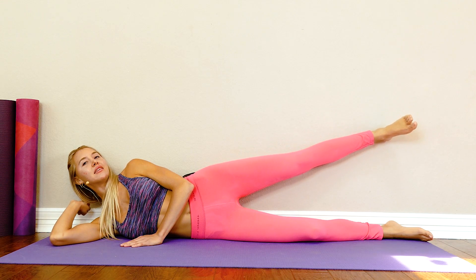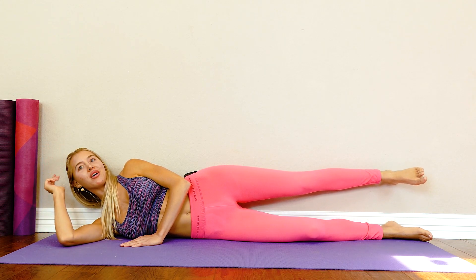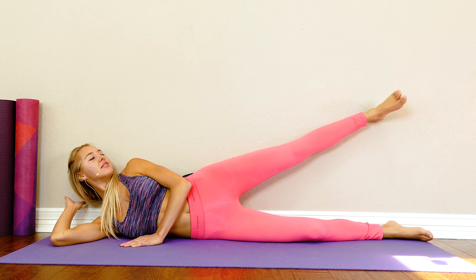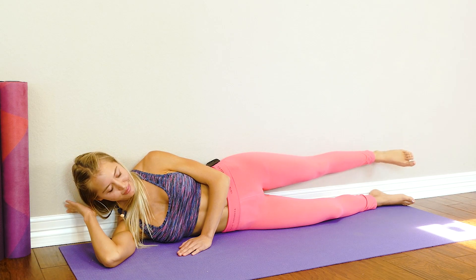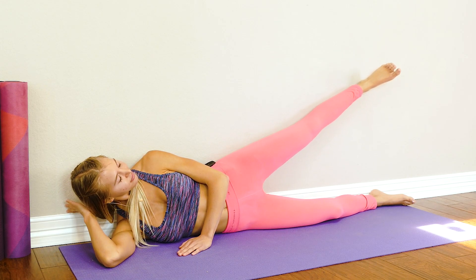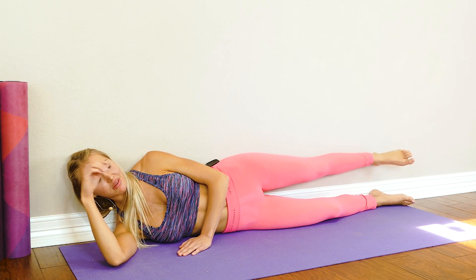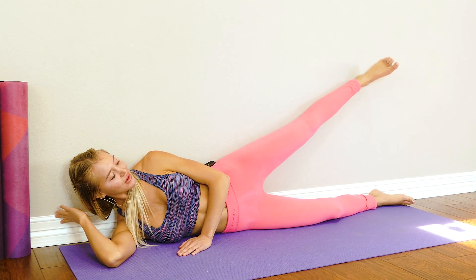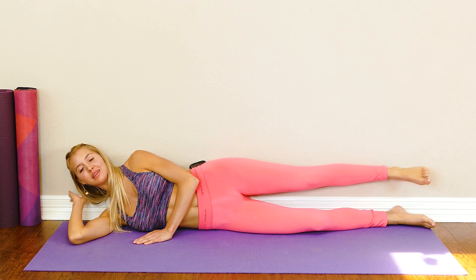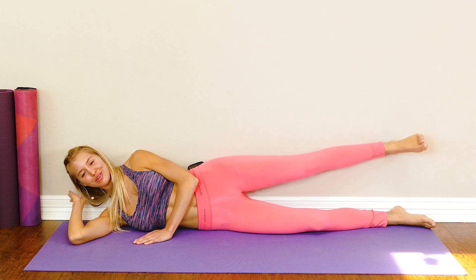This movement may be easiest if you do it against a glass door with socks on for that gliding motion, but I'm doing it against the wall barefoot — it's fine, it's just your personal preference. Nice and slow. This is one of those movements you can do about every day to help strengthen this area. If you feel too sore, give it a day's rest. We worked a lot out today, so make sure to wait at least two days before repeating this exercise again.